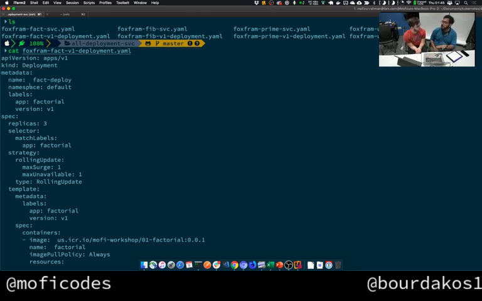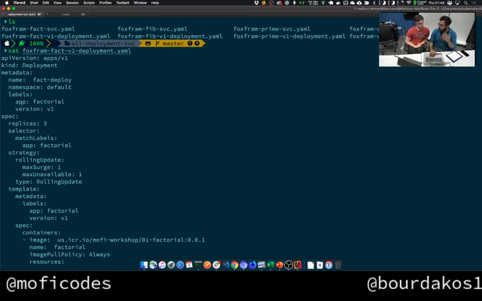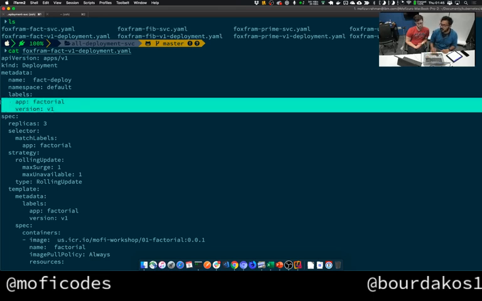Namespace is optional. If you don't give it a namespace, by default it's going to choose your current default namespace. For most people, if you don't change anything, the default namespace is default. Super creative, I know. Labels are Kubernetes' way to be able to find things faster. Labels are not mandatory, but they help you find things. It's like a key value map. Let's say from my service, which you're going to see in a second, I want to find this deployment. Then I can say, find me the deployment that has an app called this and version called this.